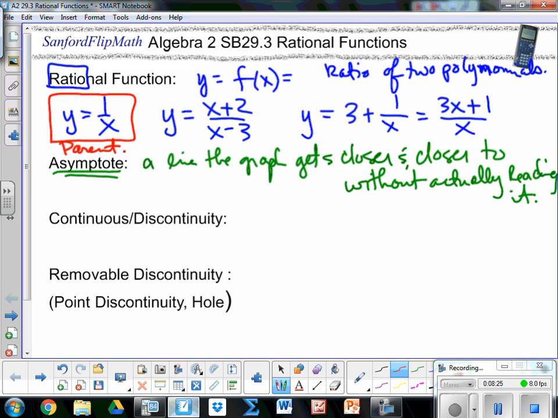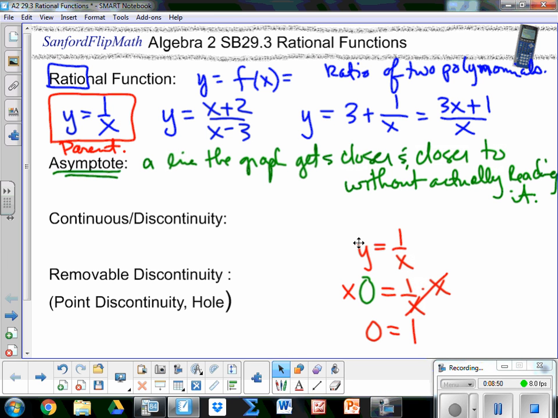Okay, so if I have this equation, y equals 1 over x, and I want to know when does y equal 0, I'm going to put 0 in for y, and I'm going to solve it for x. Well, how do you solve this for x? I'm going to multiply both sides by the denominator to get rid of the denominator, and x times 0 is 0, so 0 equals 1. Remember, I was looking for the x value that makes y equal 0. Well, 0 doesn't equal 1, I'm sorry to tell you.